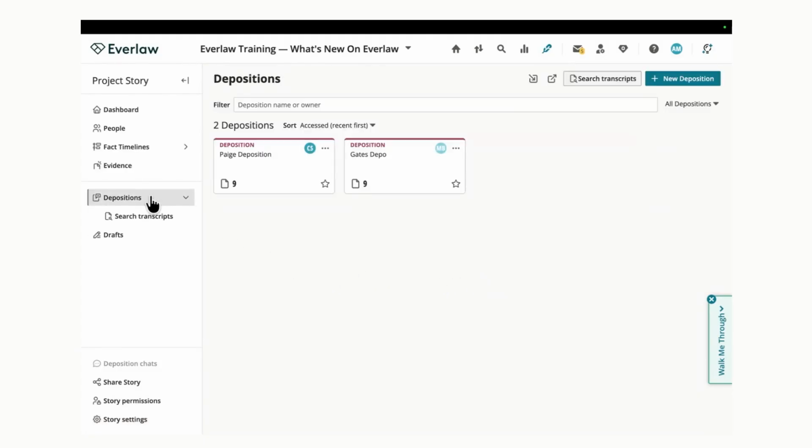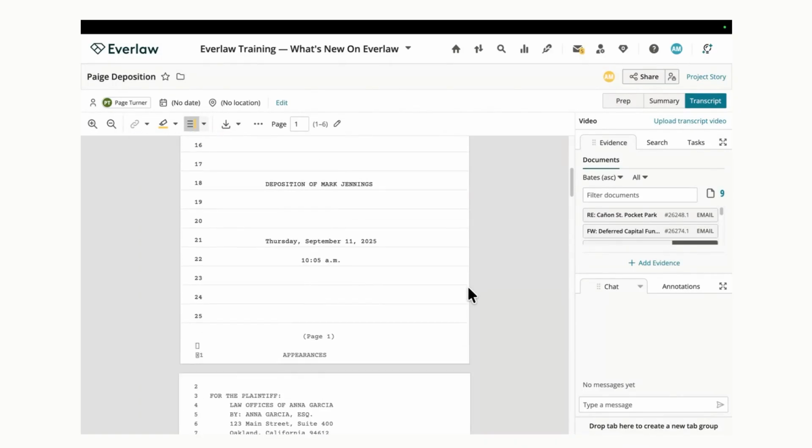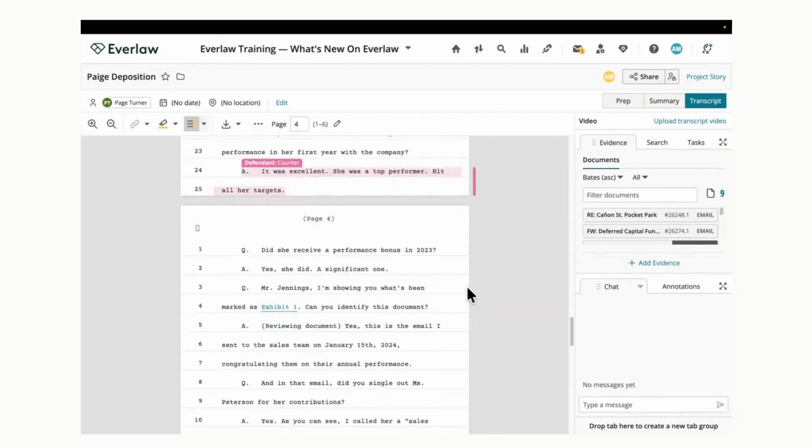Once you've set this up in story settings, you can open a deposition transcript. I'll move us over to the depositions page and open this deposition right here. I've already uploaded my transcript, so we are ready to roll. First, I'll point out that in this drop down right here, I can pre-select the party and also the designation type, which is going to persist as I continue to create designations. I'll make sure that this is toggled on, and then I can locate the passage that I would like to use. I'm just going to scroll this down here.